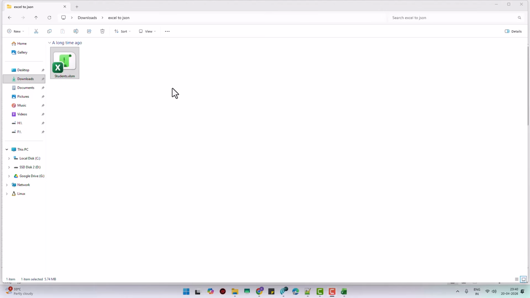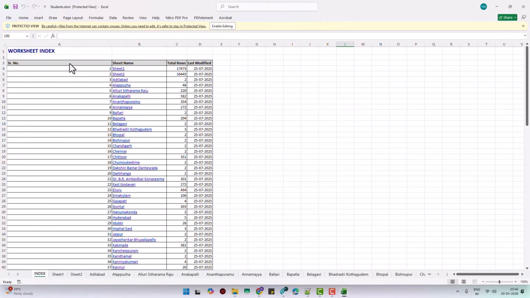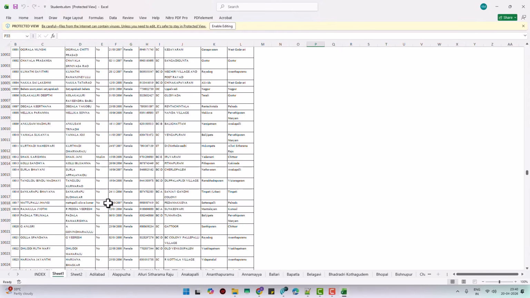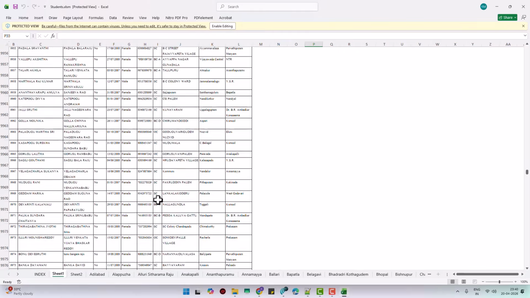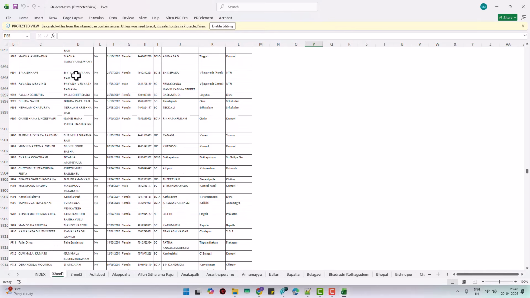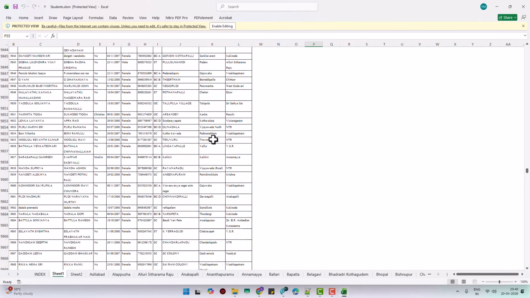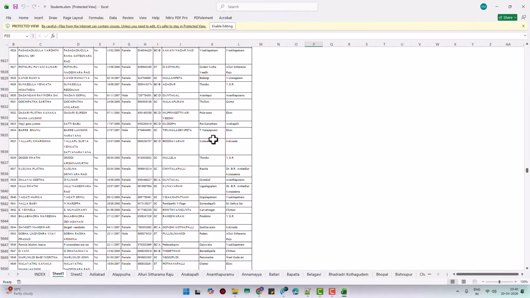Okay, so before going into that detail, just open the Excel file I am having here. This is the Excel file and we have lots of sheets here, and in sheet 1 I have the data of lots of students with their date of birth, name, father name, mobile number, address, district, mandal, everything.